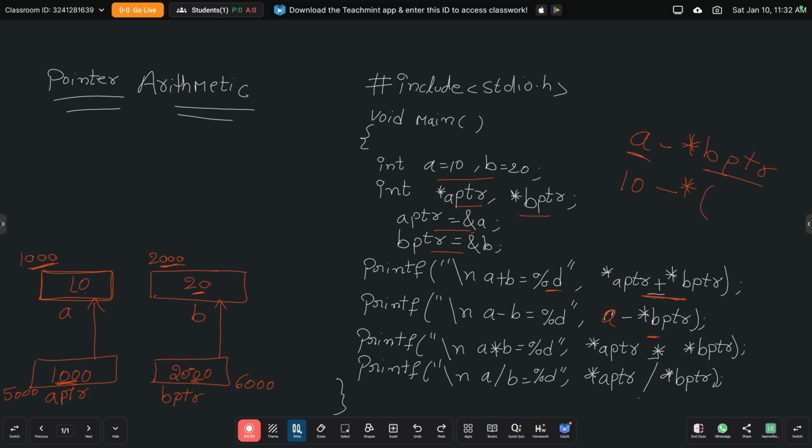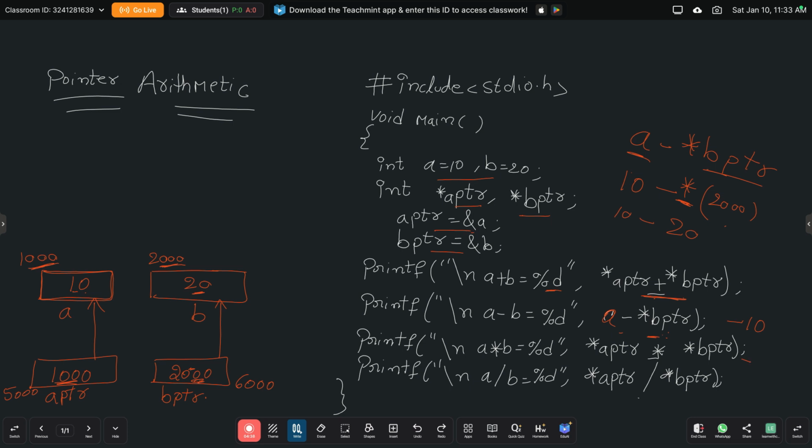The value of bptr is 2000. Dereferencing means value at, so value at 2000 is 20. 10 minus 20 means minus 10.